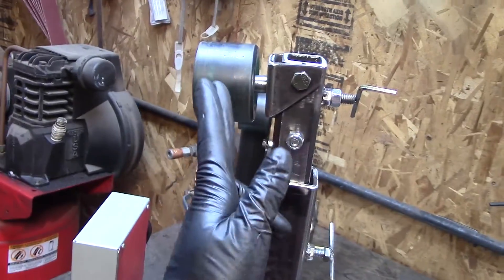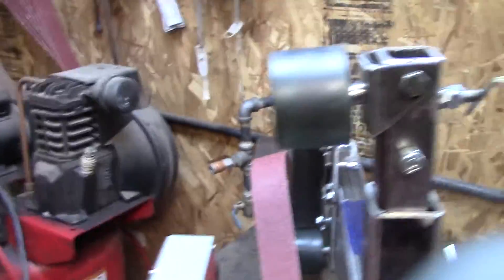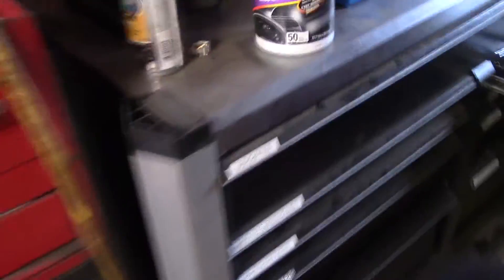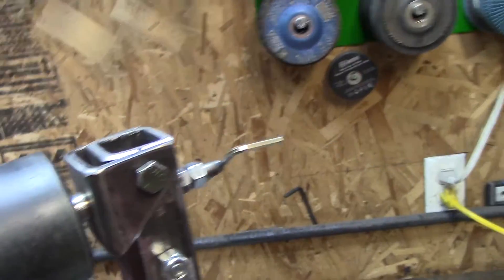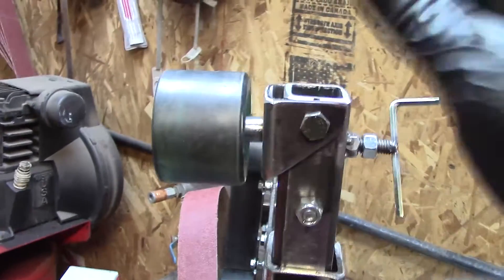So then you can change belts for different grits — I only have one grit right now. And as well, this pivots, and this bolt here runs through and pushes up against this. I got a jam nut on there — just hold on a sec — grab my metric wrench, loosen off that jam nut. Now, what this is for is to set the belt tracking, to move it in and out. I'll throw this up on the tripod, get the belt on, fire it up, and you can see a little bit of grinding going on, so just hold tight.